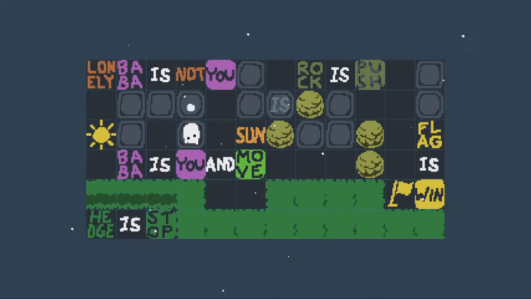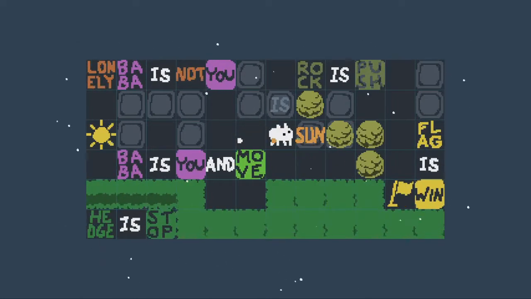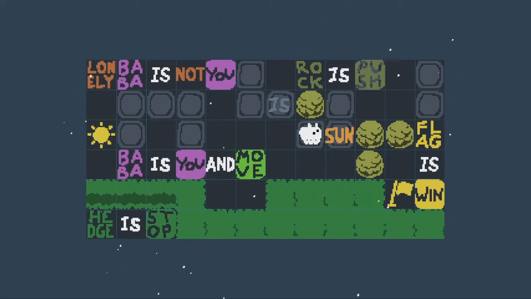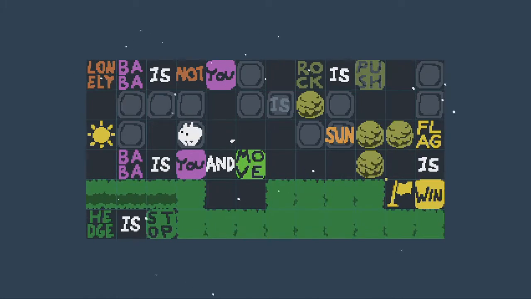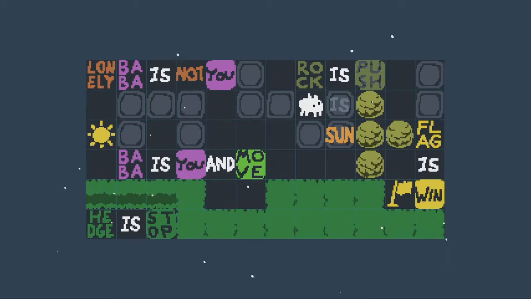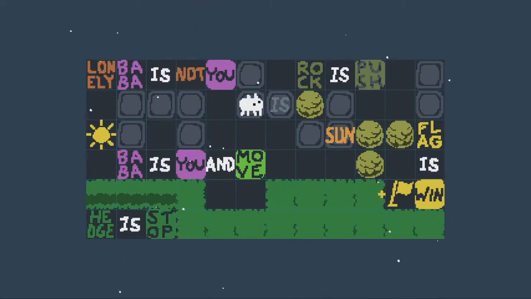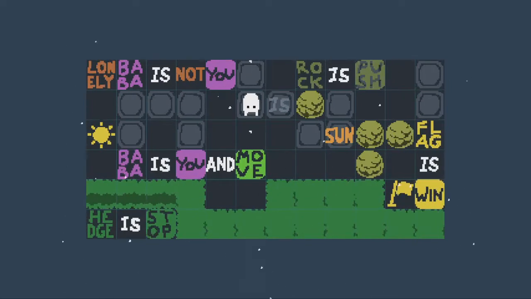Suppose I had pushed the sun already. I would have to push it all the way to here, and then I still don't have any control, and I'd have to push it to here, and we'd lose our chance to make rock sun. That's not true. We might still be able to make rock sun, because I might be able to push the word rock to the right, which is what I was just talking about. However, I couldn't push it that far to the right. If I go up, I bounce off, and that's no good.